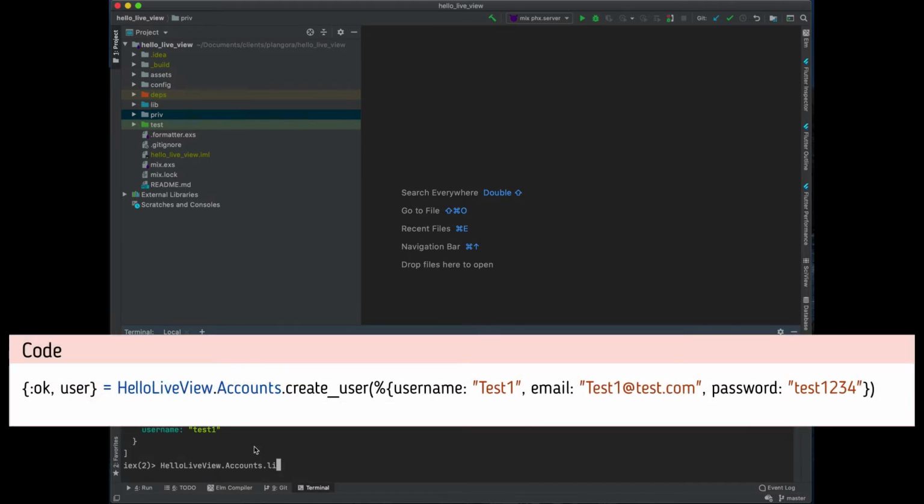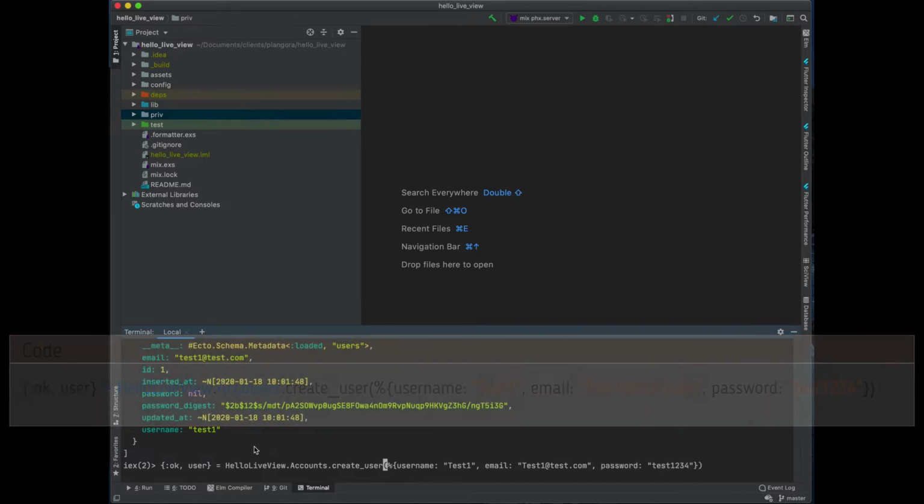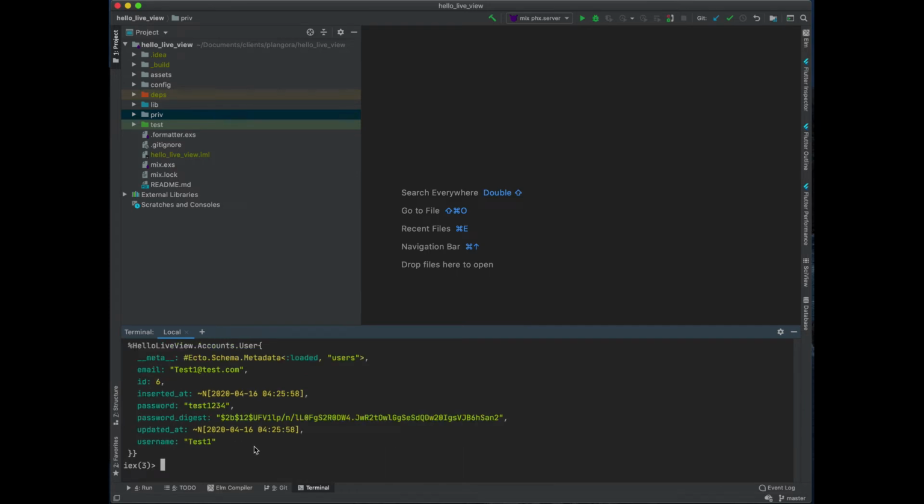So now if I go to create a user, I'm going to of course catch this because I know for sure this will definitely work. I say the username is Test1 and the email is again Test1. You can think about this if somebody's on a mobile device, usually the first letter is always capitalized, right? So this is a very common case. This is actually how I ended up catching some of these. And test.com. Of course we need a password. Test1234.